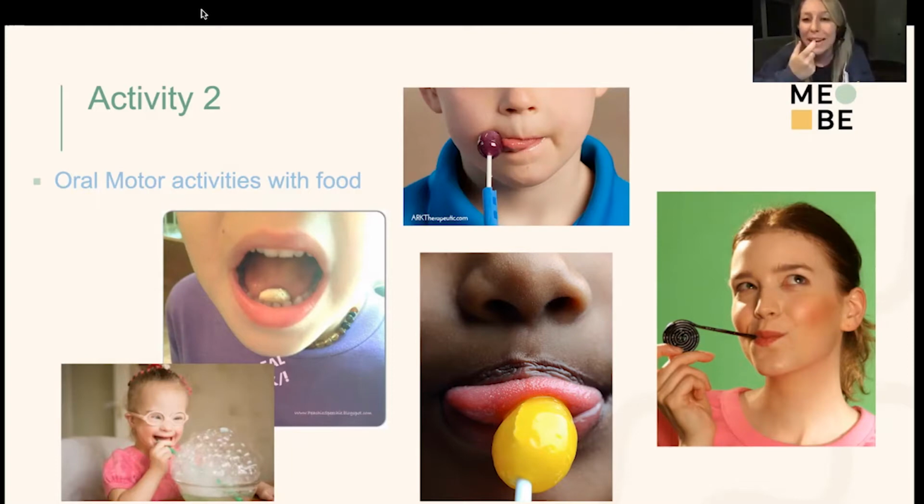Some of our kids bite in the front, and you see them just bite everything right here. A lot of our kids take things and they pocket it, so you'll find food later in the day still in their mouth because they never cleared it. You have to be able to use your tongue to clear out the sides of your cheeks. You might get things stuck in your teeth, and they just don't have the ability to get them out, so they just hang out there.